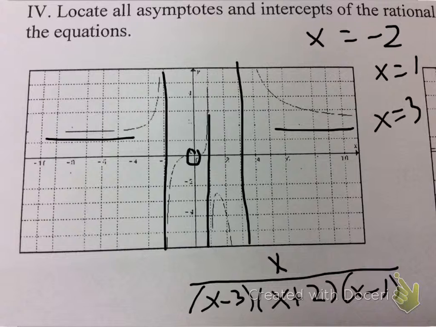So the problem is that right now the degree on the bottom is higher, so the horizontal asymptote of the graph I put in Desmos was 0, right, as we talked about. So I'm going to make the numerator x cubed because there's 3 factors on the bottom. So I just made that an x cubed. Now it looks very, very close.